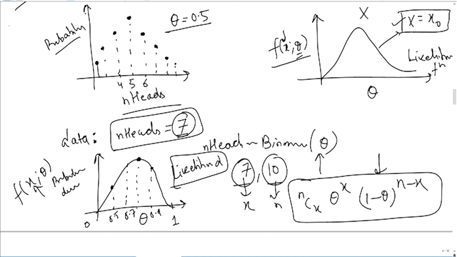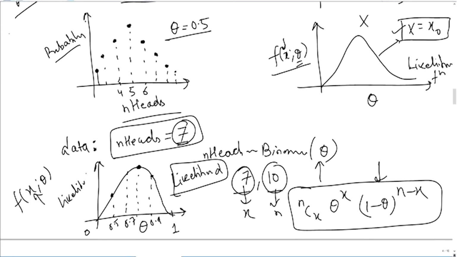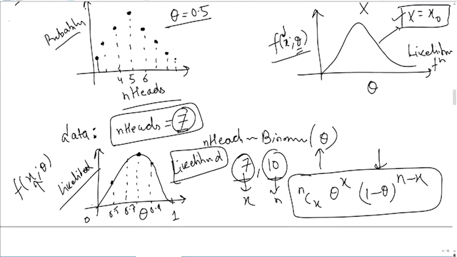By the way, the area under the curve for a likelihood function is not necessarily equal to 1, because this is not a probability density function or probability mass function. This is not a proper probability distribution. This is just called a likelihood function. It does not necessarily need to have area under the curve being equal to 1. That is why I am calling all these points likelihood. You can also write likelihood here. So, this is an example of a likelihood function you can draw.